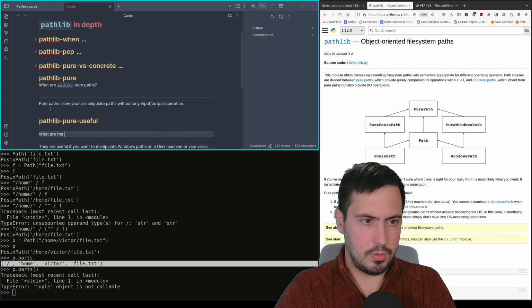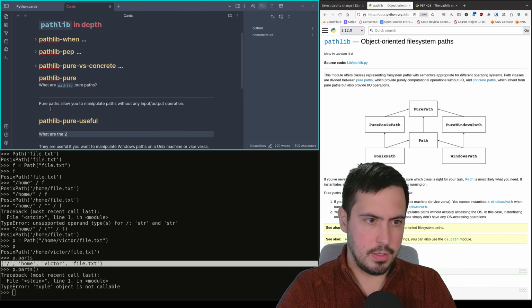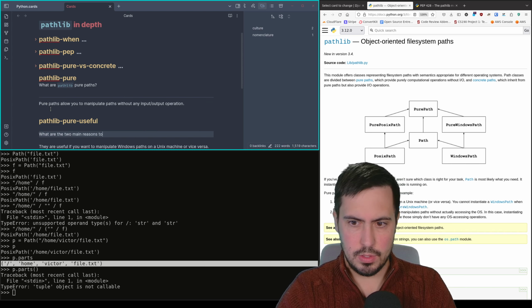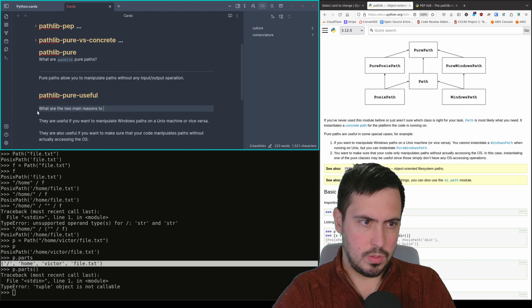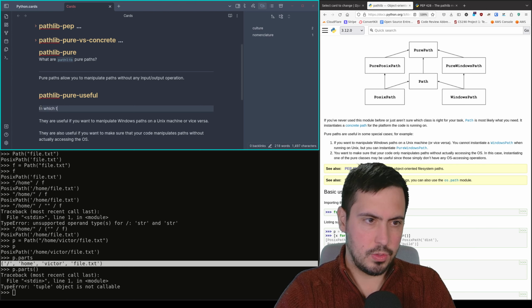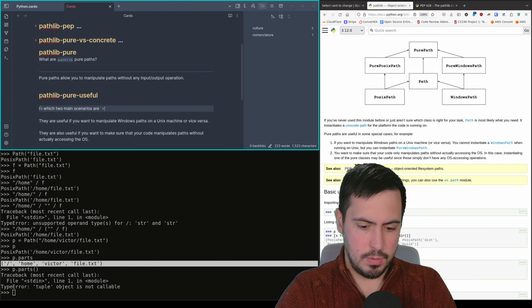What are the two main reasons, in which two main scenarios are pure paths useful?